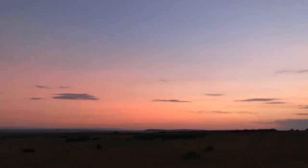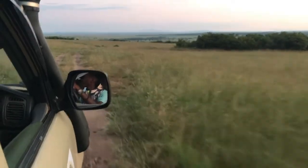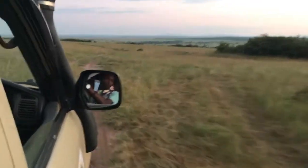Okay, so day two, we headed off really early this morning, just before 6 o'clock, before the sun had come up, and went right across over into the Mara Reserve to look for some lions. So the sun had hardly been up a few minutes, and we got our first kind of interesting sighting, which was spotted hyena, just in the half light, very close to the track that we were driving down. So that was a good thing to tick off the list very early on.